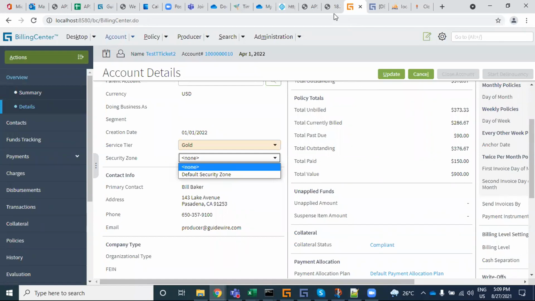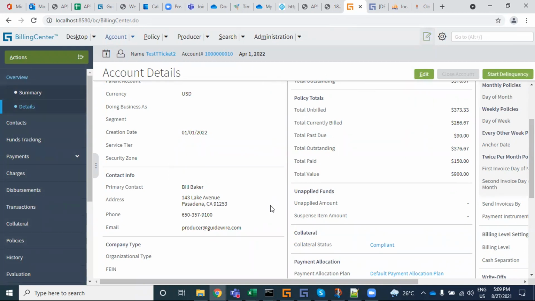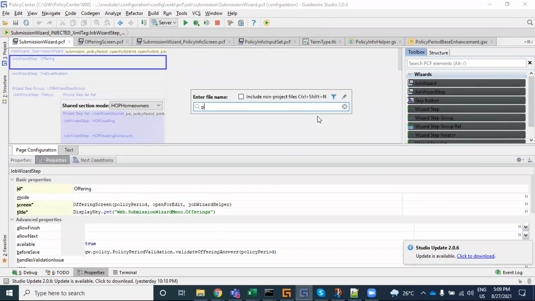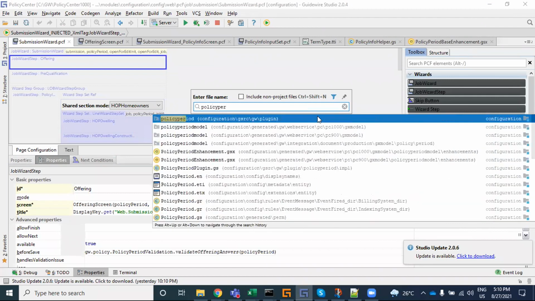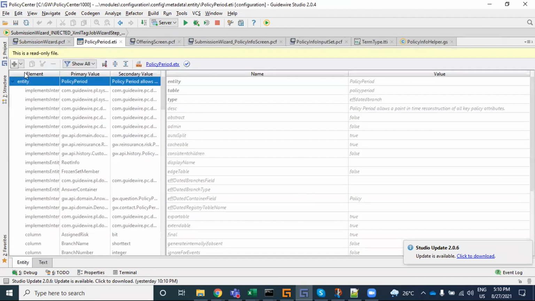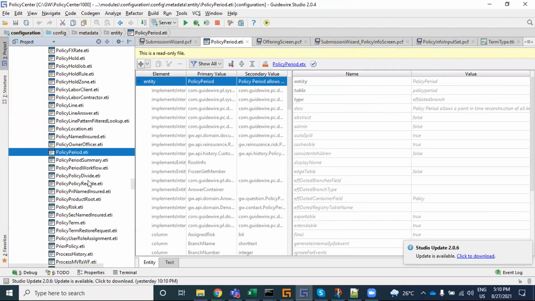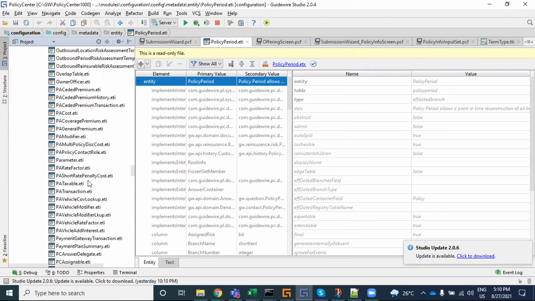Any doubt till now? Or any query? Yeah, Pratik, actually, in my PolicyCenter Studio, that entity is there. You might know, the policy period entity. If we create an extension, it allows us to add our own fields. But in my case, for policy period, it is not allowing. It is showing read only. Although I am going through extensions, like the extension path I am following, still it is not allowing me to add, and it is still read only. So what can I do?